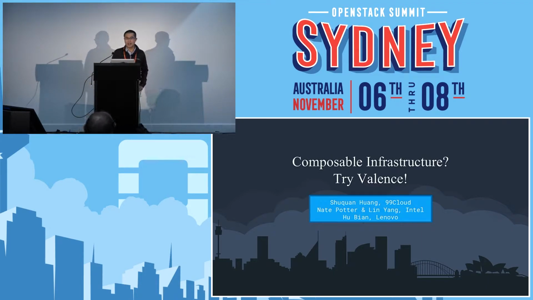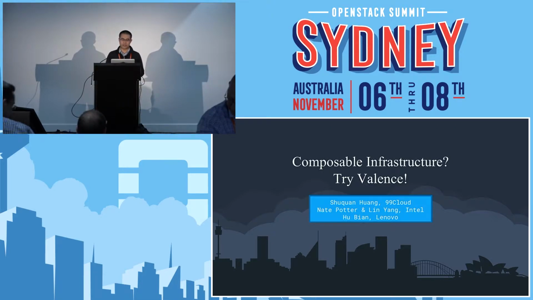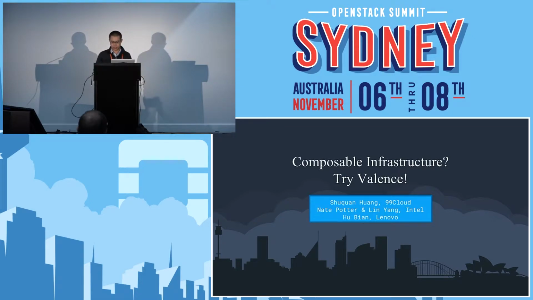Okay. Hello, everyone. Welcome to join this talk. I will give you a project update about the OpenStack Valence. We are talking too much about the composable infrastructure. As we know, with software, we can compose the different open projects together to build your own infrastructure. And regarding the hardware, we also have the technology to help us compose them together. So that is why the Valence project came out.